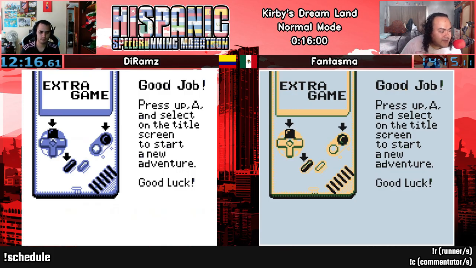And also, I consider that this is something really special because both DiRamz and myself are staff members from Speed Gaming Español, the main community that is managing this marathon. And well, the show must be going. We have enjoyed three amazing classics, and now it's time to enjoy a more modern classic, which is gonna be Horizon Zero Dawn by Charlatan in a little bit.